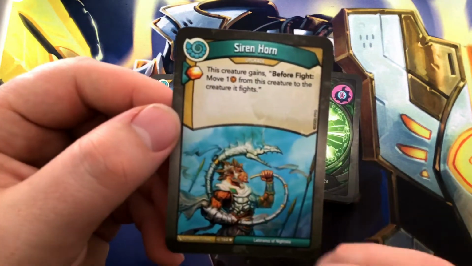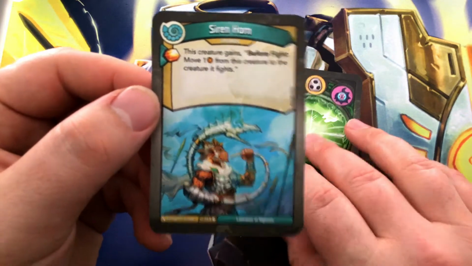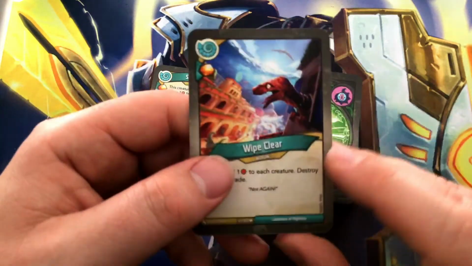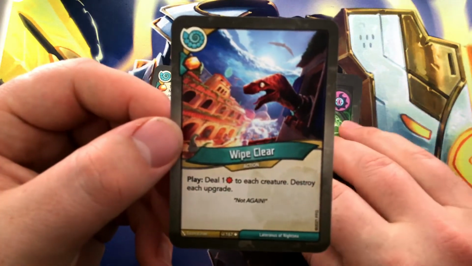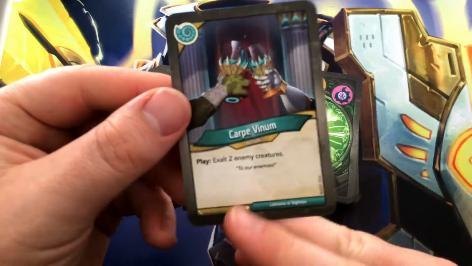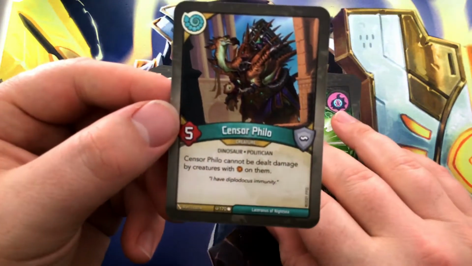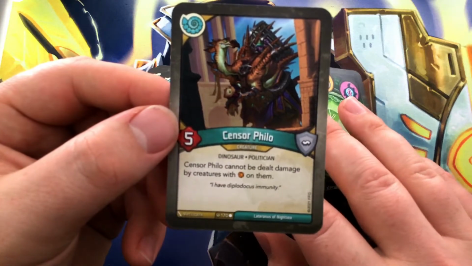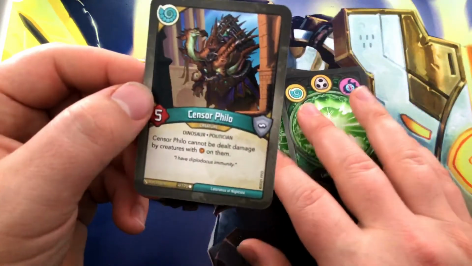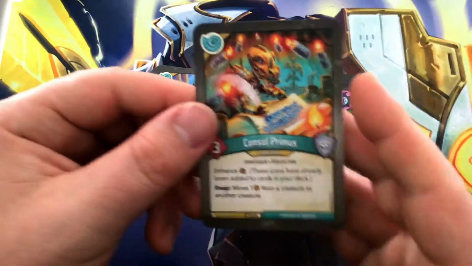Siren Horn. This creature gains: before fight, move 1 amber from this creature to the creature that it fights. Wipe Clear, 1 amber pip on it. Deal 1 damage to each creature. Destroy each upgrade. Carpe Venum: exalt 2 enemy creatures. Nice. Censor Philo. Censor Philo can now be dealt damage by creatures with amber on them. That's great with the ways we have to exalt our opponents here.